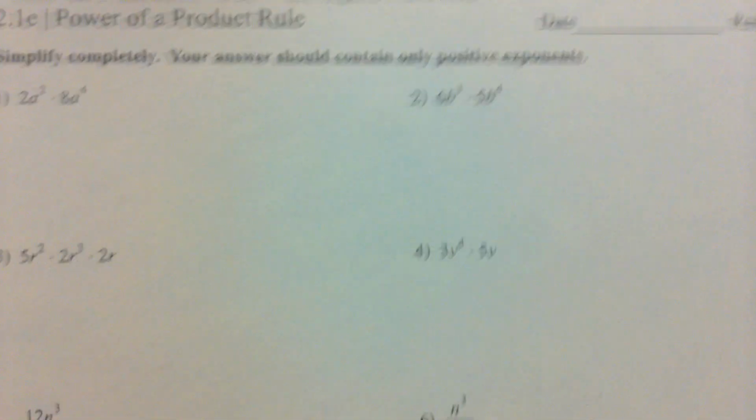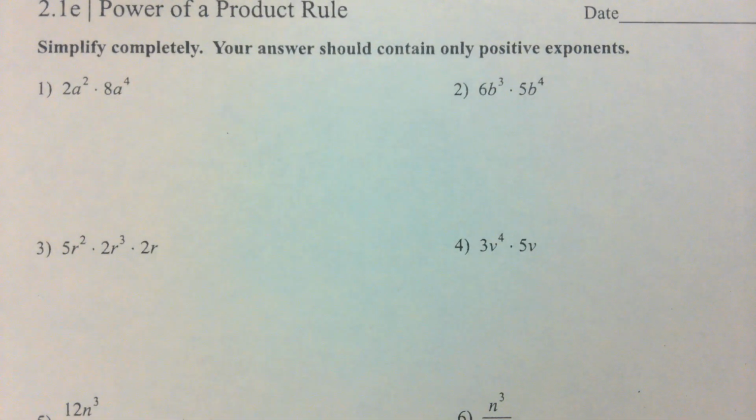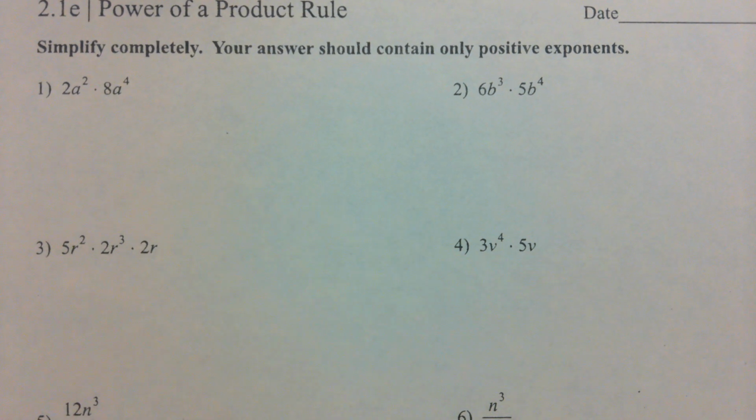So I'm going to use my highlighters here. You should already have everything highlighted. As I take a little glance around, it looks like everyone's got this all the way done, which is great. So we're going to start off with the process, and then by the end, we're just going to be kind of checking our answers, okay?